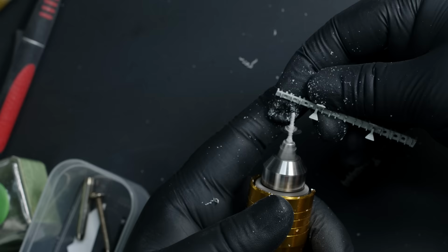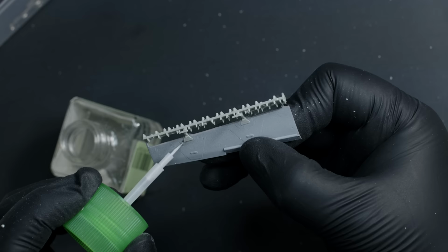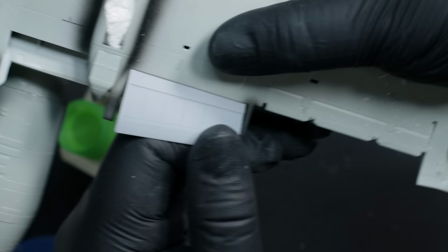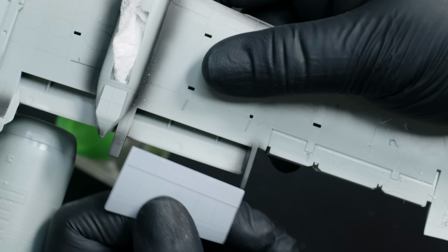At this point, I went ahead and started working on the air brakes and the flaps. I drilled out some of these holes in the part that holds the brakes together because they looked like they're hollowed out on the real airplane. With the flaps, if you glue the wings together without the flaps, they won't go in all the way, which wasn't a problem for me because I wanted to display mine in a lowered position.